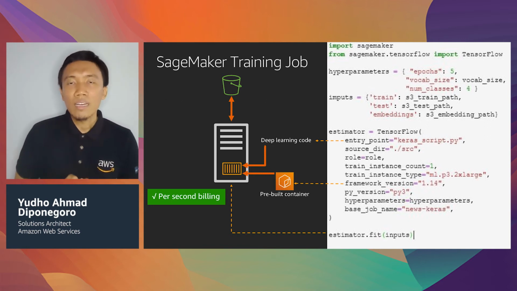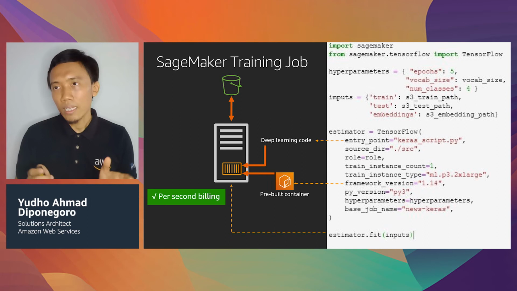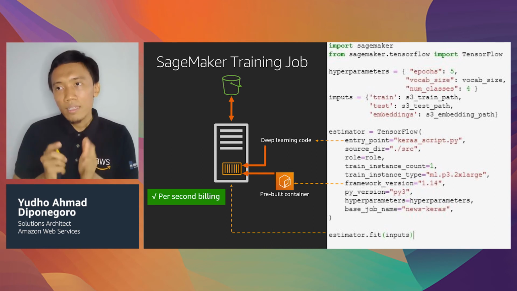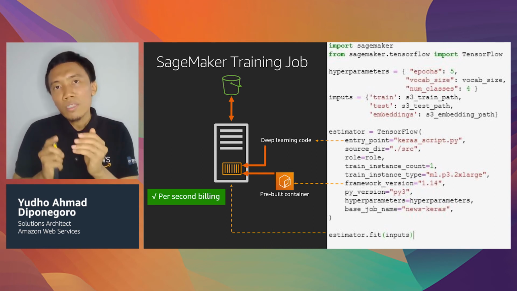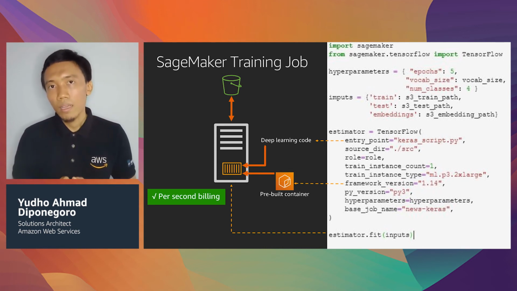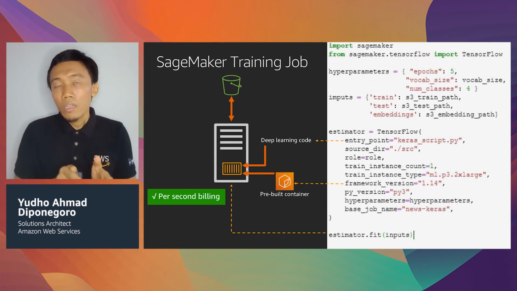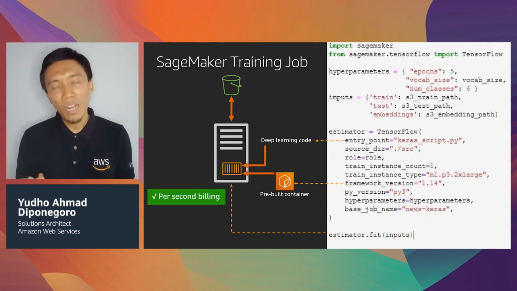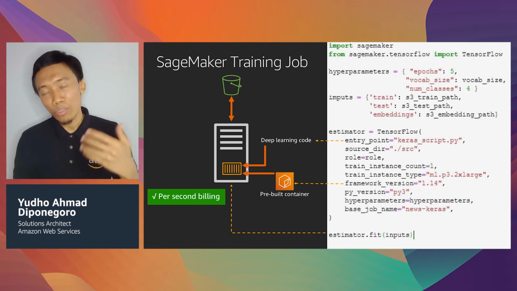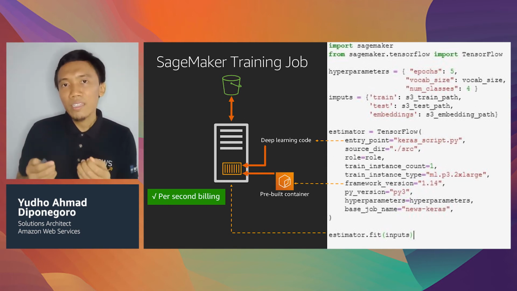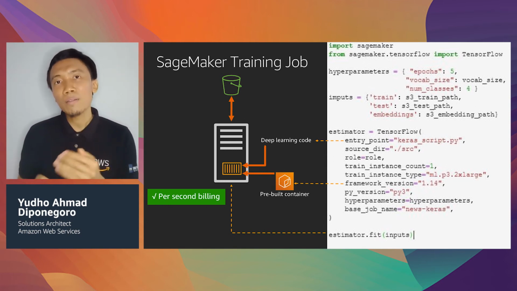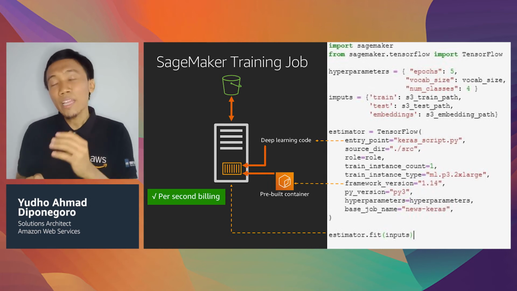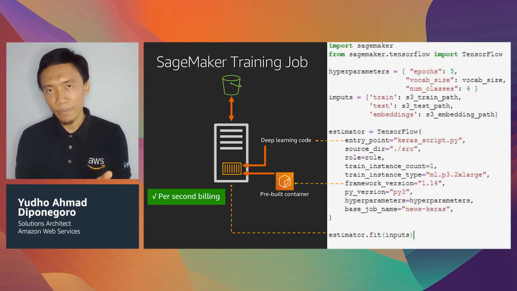If you look at the code sample here, written in Python using TensorFlow with the SageMaker SDK, you can clearly see that you can use a pre-built container that has TensorFlow. So instead of having to build your custom Docker container or Docker image, you can just leverage the pre-built container by SageMaker that has TensorFlow, and you just need to specify which version you want.